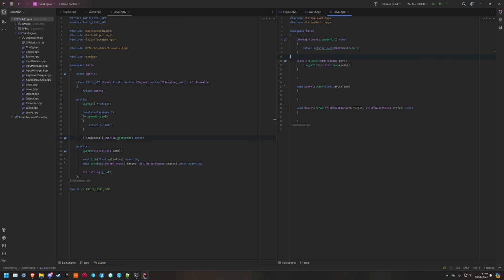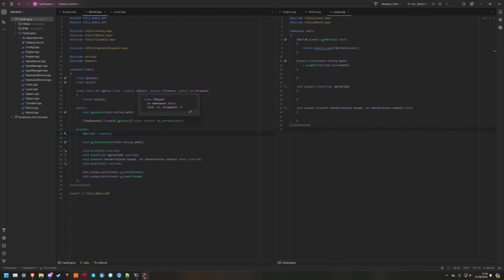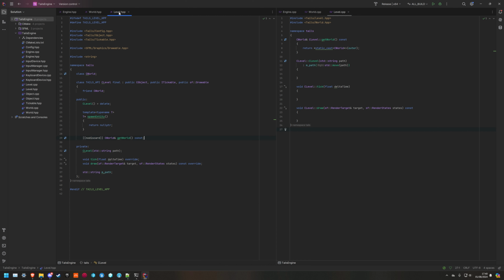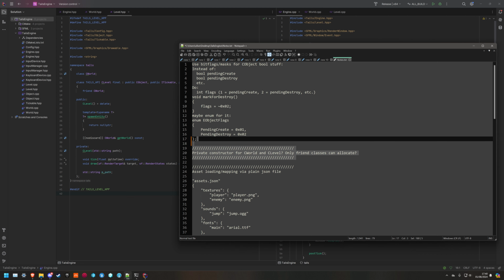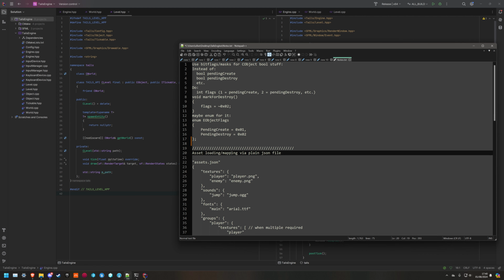So it's generally okay to use static casts. I could use it here because I know for a fact that the level's outer is always going to be world, and world does inherit from object. That's a fact. So I don't have to use dynamic cast, that would just be incurring a runtime cost. So I'm going to keep it as static cast, actually. Anyway, private constructor. Okay, let's do this.